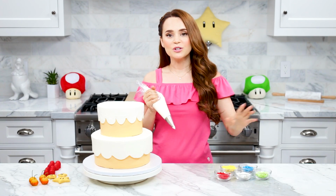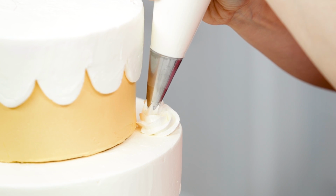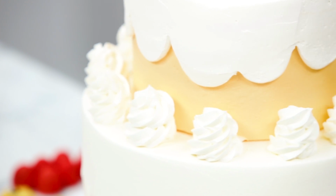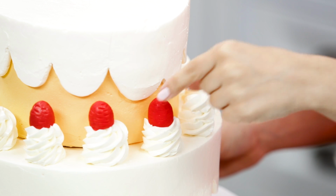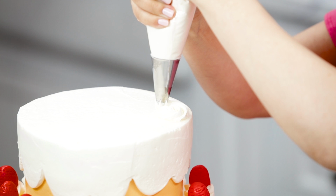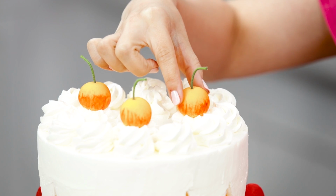We'll start by piping 12 dollops of frosting, lightly squeeze the bag, and pipe 3 circles on top of each other. Then pull away. I've got dollops all the way around the first tier of the cake. Now, each dollop gets a raspberry on top. The top of the cake also gets 12 dollops, but these ones will be a little bit smaller and shorter. Now for our Rainier cherries, place them on top.